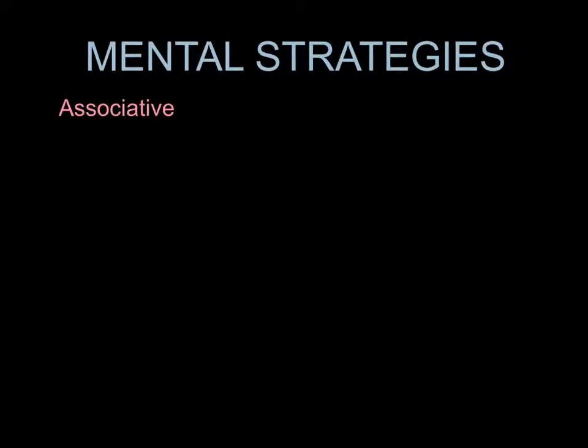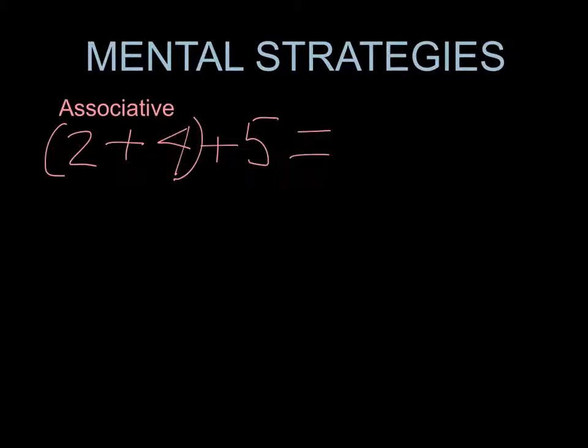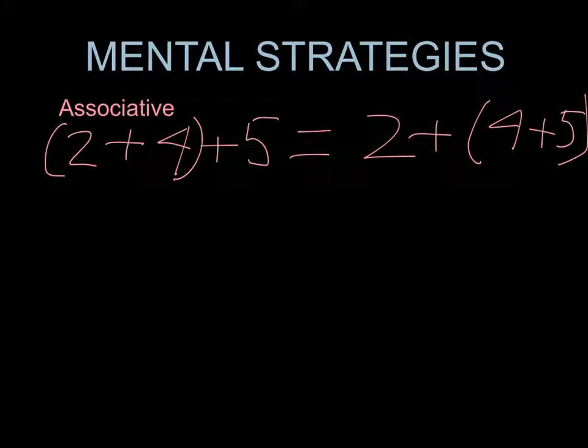So first, remember we looked at the associative law, which basically means we can put the brackets wherever we want if there are more than two numbers. So for addition, for example, if we have 2 plus 4 plus 5, we get the exact same answer if we put the brackets around the first two. If we get an answer to the first two, then add the third, it's the exact same answer as if we add the second two numbers and add the first. You get exactly the same answer, okay? So we're going to use that in mental arithmetic.